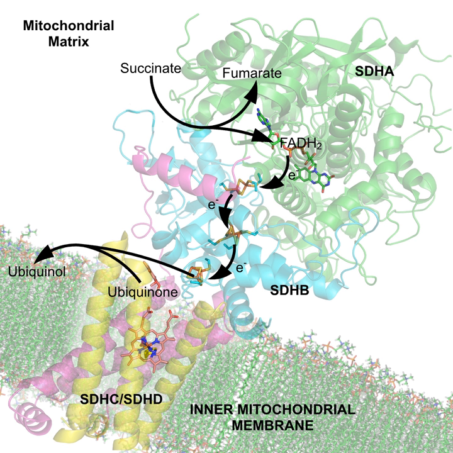A 1980 letter in Trends in Biochemical Sciences noted the confusion in the literature and the essentially arbitrary distinction made between prosthetic groups and coenzymes, and proposed the following scheme: cofactors were defined as an additional substance apart from protein and substrate that is required for enzyme activity, and a prosthetic group as a substance that undergoes its whole catalytic cycle attached to a single enzyme molecule. However, the author could not arrive at a single all-encompassing definition of a coenzyme, and proposed that this term be dropped from use in the literature.